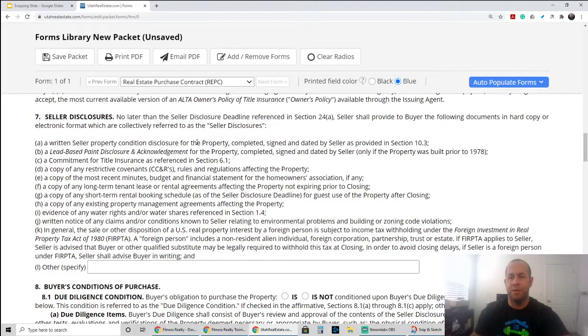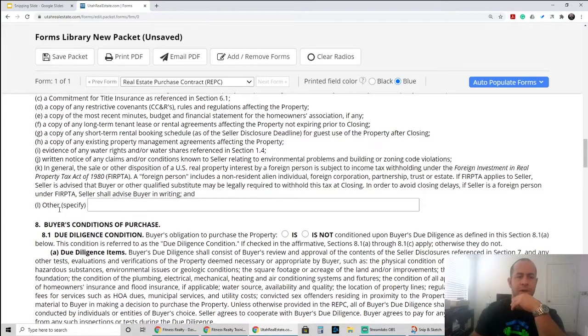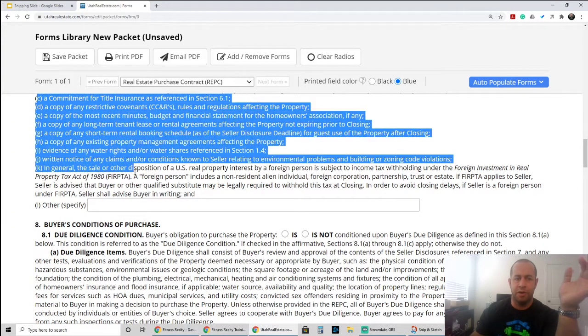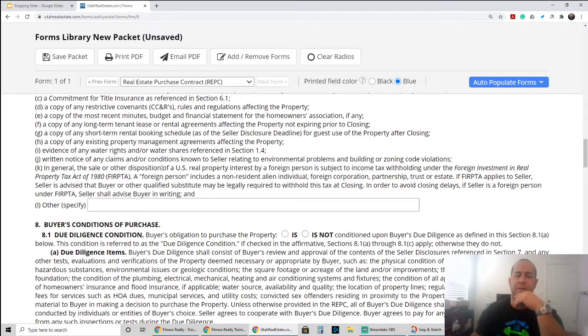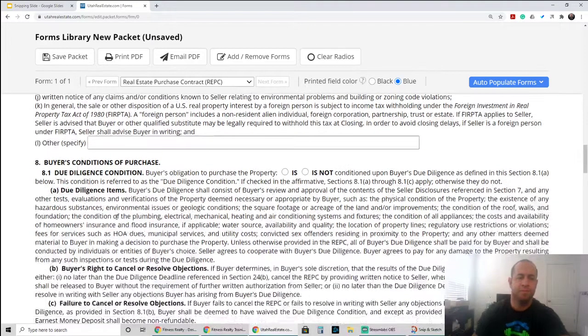If you've seen any posts that I've made about that form, I feel like that form is very inadequate currently, and not a lot of people actually fill it out. So I feel like we get more information by doing the home inspection, talking to the realtor as much as possible, and possibly talking to the neighbors about the piece of property. But the sellers are supposed to try to give you all this information if they have it. You can start trying to request all this information. If they don't have it, you may have to go hunt it down.